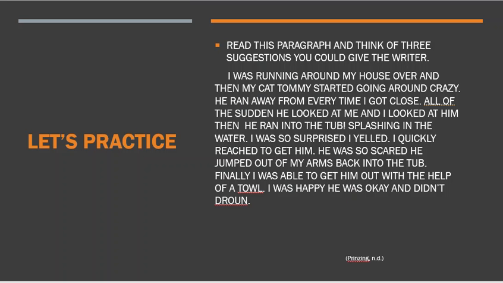Let's reread the paragraph again and then look at suggestions. I was running around my house over and then my cat Tommy started going around crazy. He ran away from every time I got close. All of a sudden, he looked at me and I looked at him and then he ran into the tub, splashing in the water. I was so surprised, I yelled. I quickly reached to get him. He was so scared, he jumped out of my arms back into the tub. Finally, I was able to get him out with the help of a towel. I was happy he was okay and didn't drown.